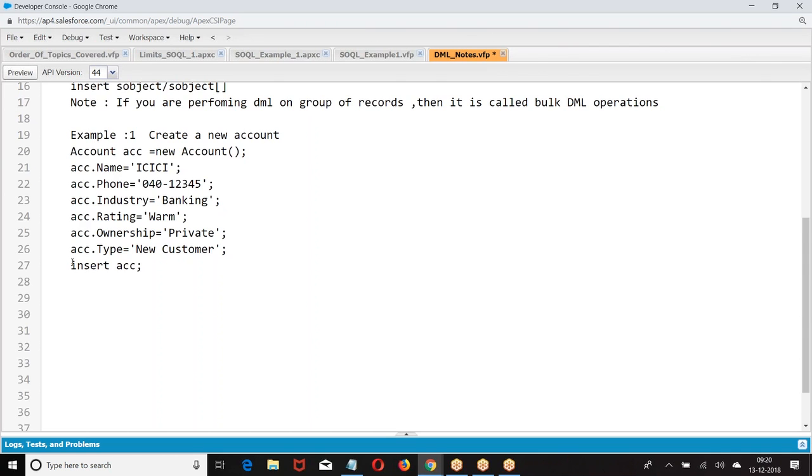Any DML I perform using the keyword insert is atomic.